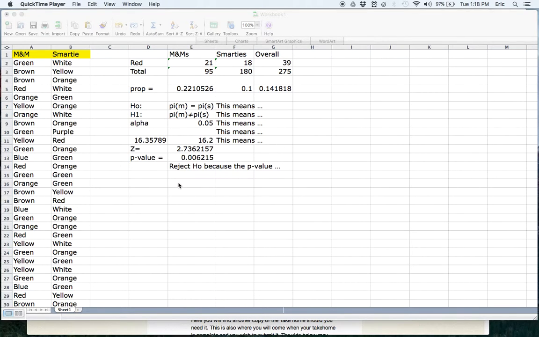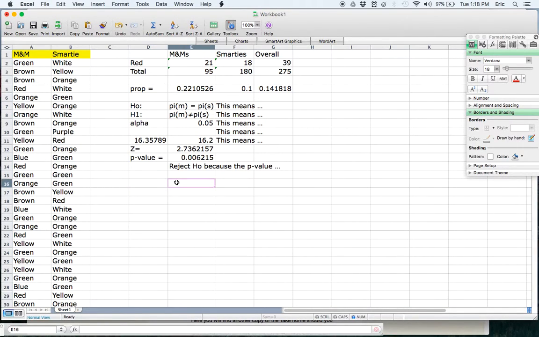Alright, so let's see. We need some labels for this table. M&M. Nope, I'm sorry. Red. Not red. M&M.